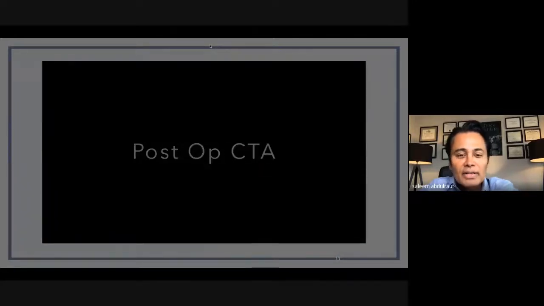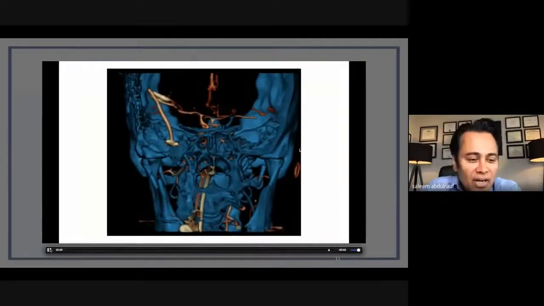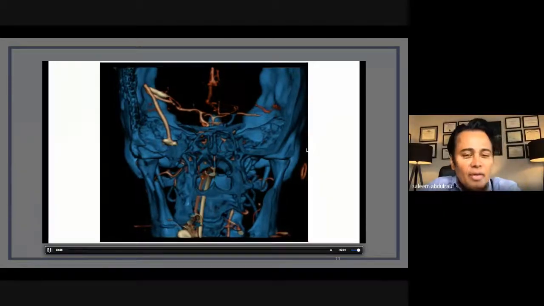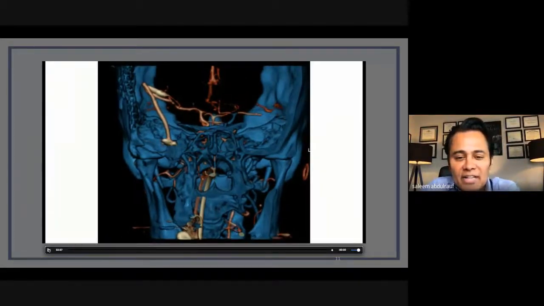Okay. So this is the end result. The carotid artery is occluded. The bypass from here to here. The giant aneurysm is gone. Okay. You know, instead of a graft all the way from here to there, I think this is better. Okay. Anyway, so that is the advantage of doing this awake.